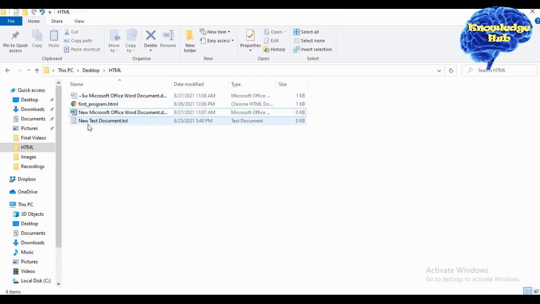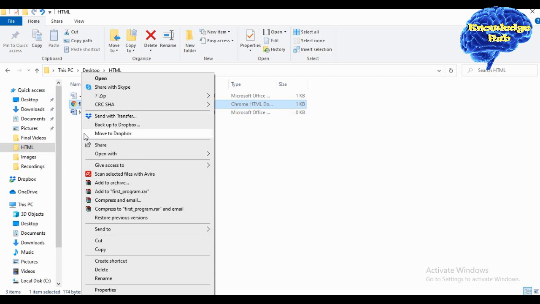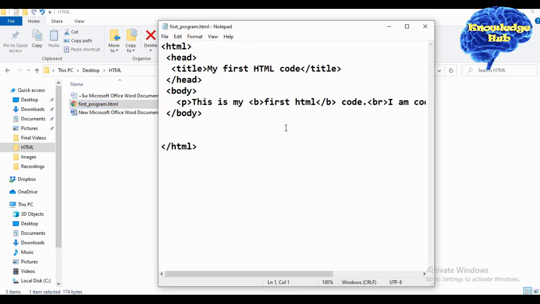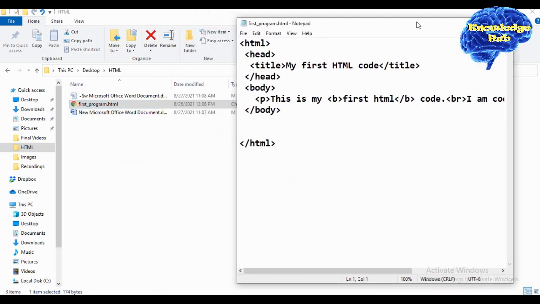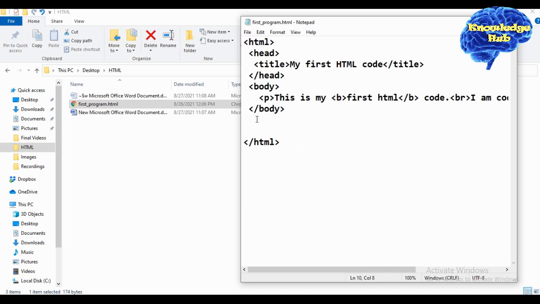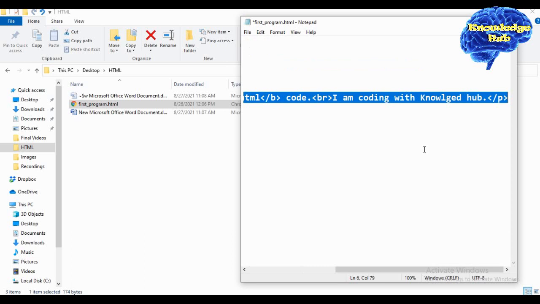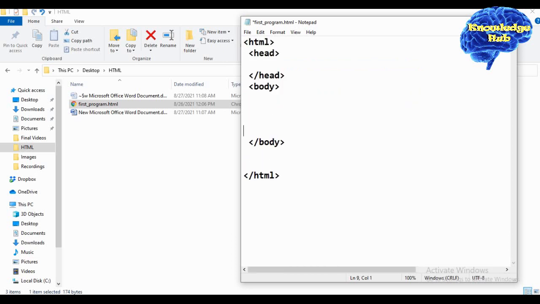We will be editing the same program. Let's delete this file, it is of no use now. We will edit the same thing, right click it and open with Notepad to edit this. We created a basic structure last time in our previous video, and today let's implement these three things.